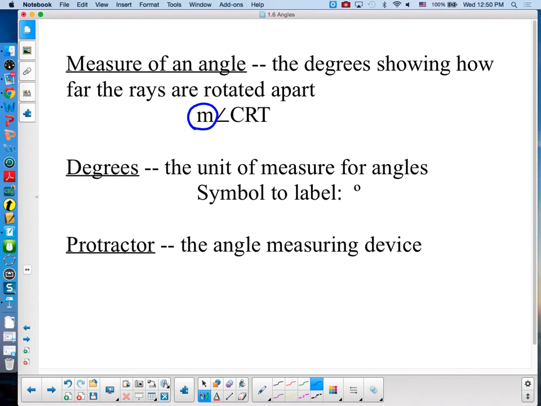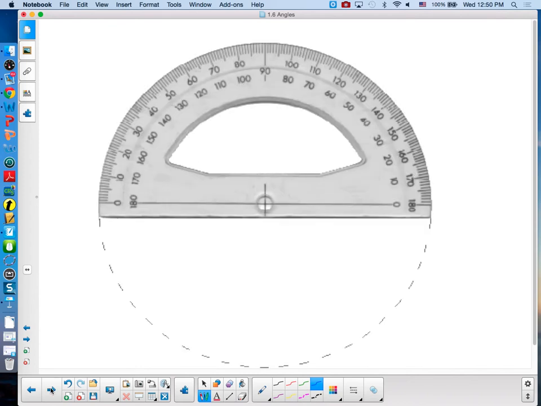Anyone still need the notes? Okay. All right, so let's grab the protractor out. Yours is not exactly like mine. Yours is orange and doesn't have that kind of bubble on it. But I need you to take a look at your protractor. You've got where the protractor is lined up with the zeros, and then they probably have a little marking going up to the 90. That point right there is important. When we measure an angle, you're going to put that point on the vertex of the angle.